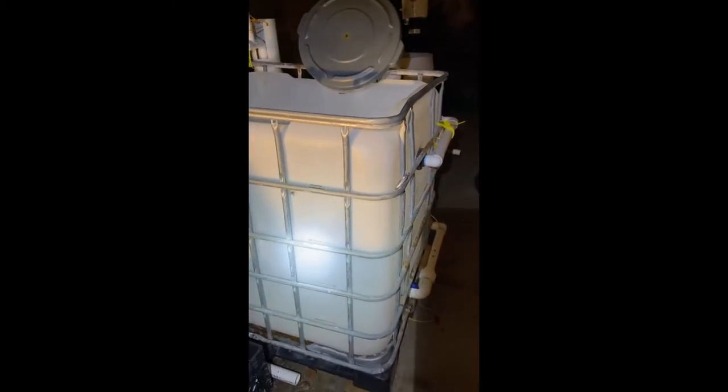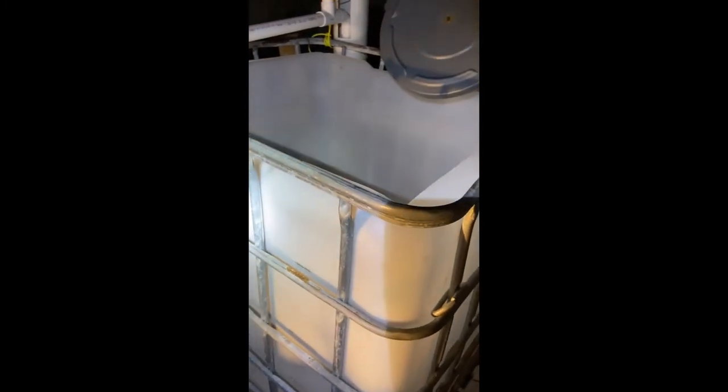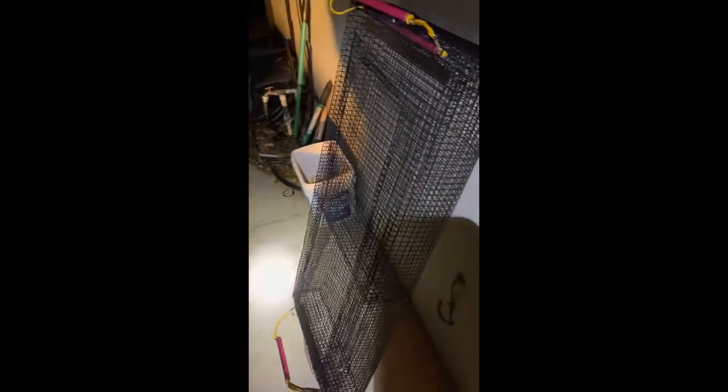This is my purple sea urchin grow tank. Purple sea urchins in California came up the coast to northern California and ate all the kelp. There's millions of purple sea urchins laying on the bottom, dormant. They need to be fed in order to be marketable, so sea urchin divers will go out, pick up the urchins, bring them in, and we'll put them in these cages — 12 cages in the tote with a little center divider wall so they don't slide when you pick up the cage.